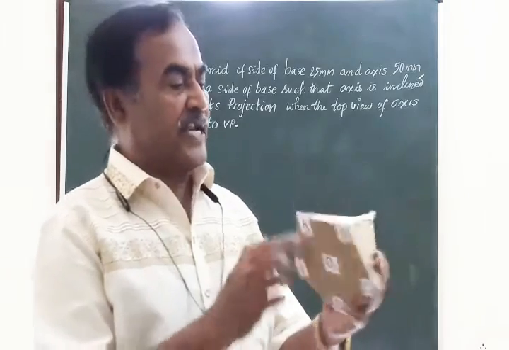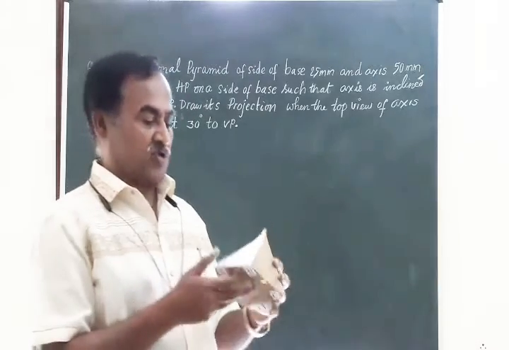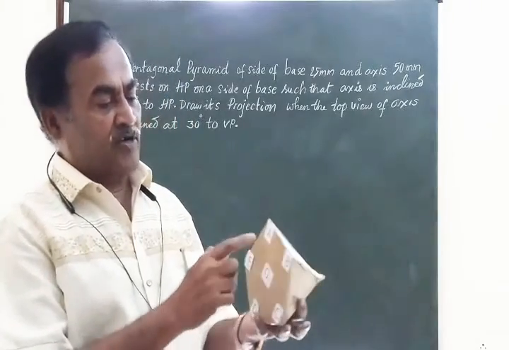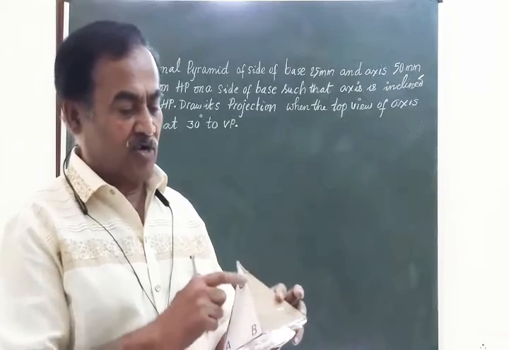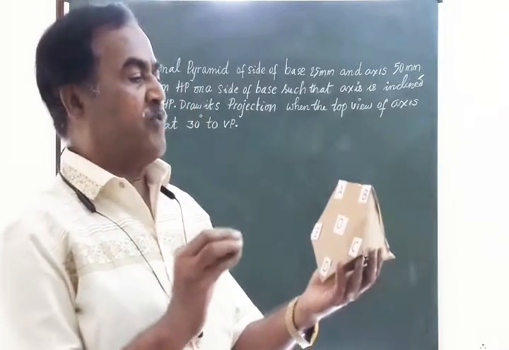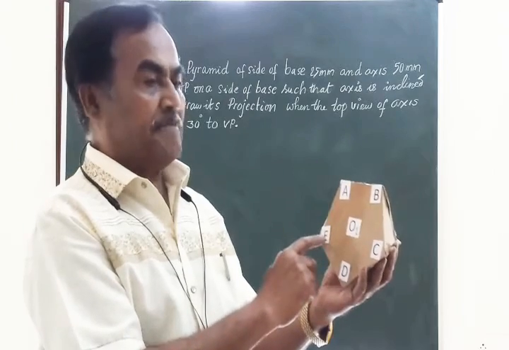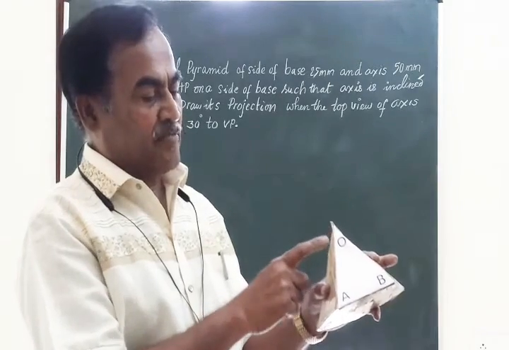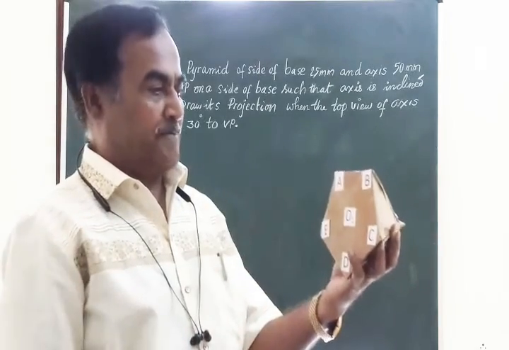The imaginary line connecting O, the vertex, and the base of the solid is called the axis of the solid. For a pyramid, you will have a base, and all the base corners are connected to the vertex by a number of lines called slant edges. For example, for this pentagonal pyramid, we have 5 points in the base. It has 5 sides, A, B, C, D and E. And all these 5 corners are connected to the vertex by slant edges OA, OB, OC, OD and OE.